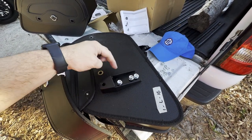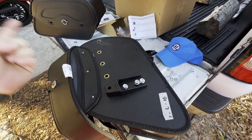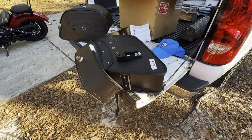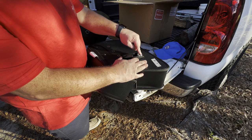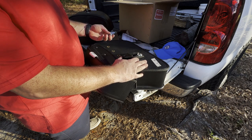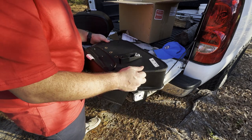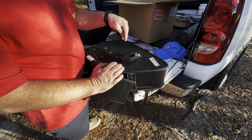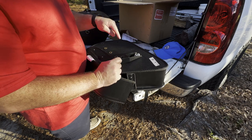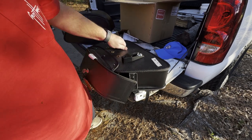These three have lock washers on the inside here. The long one's going to go through here. This is what's going to mount it to the back of the motorcycle. Okay, so don't be a dummy like me. You don't need all three of these. You actually only need one of these bolts at the bottom, because they only give you four of these short ones. So one of those goes on each of these bags. So the long one and the short one, long one and the short one. So one of these is coming off. Big dummy.